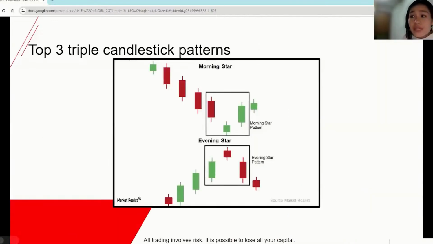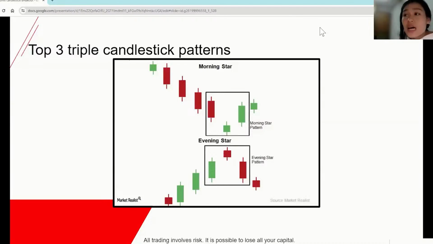Okay, firstly, we have the morning star and the evening star. So your morning star is basically a bullish reversal. Price is moving in a downtrend. We see this longer candlestick followed by a really small candlestick, and then a longer candlestick again that starts pretty much when the second candlestick ends. Okay, you can see the wick here aligns nicely with the body of our second candlestick.